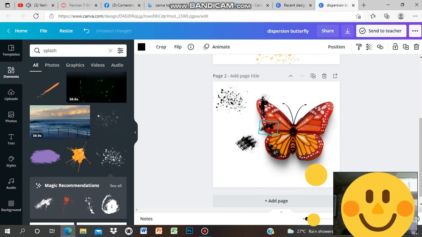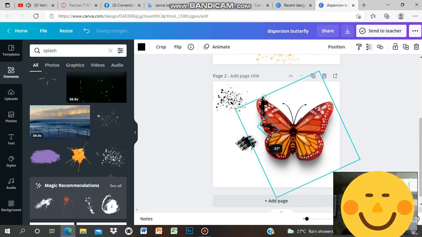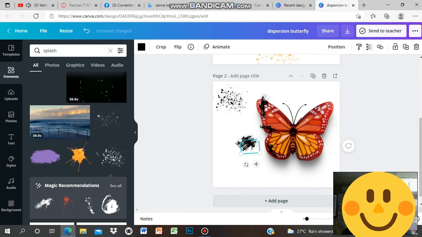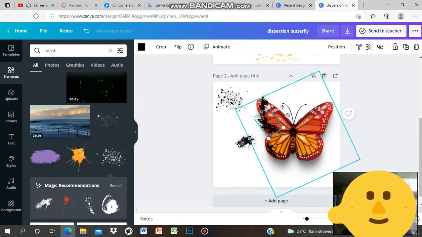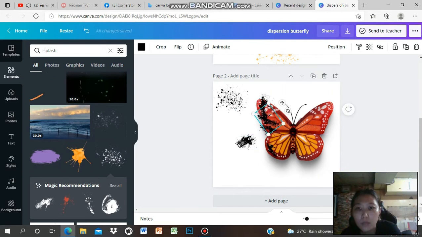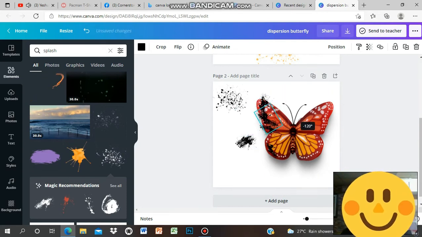So you can rotate it to 180 degrees or 90, so it depends on you. Just like this. So it depends on your creativity or whatever you like, whatever position.